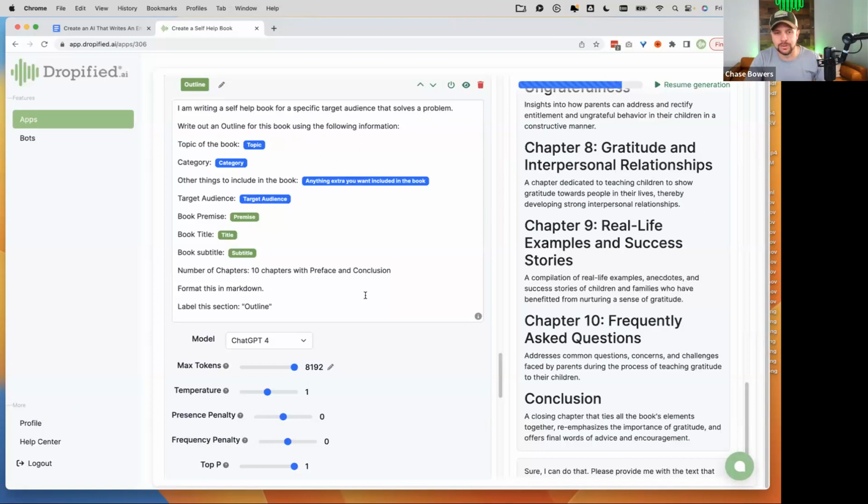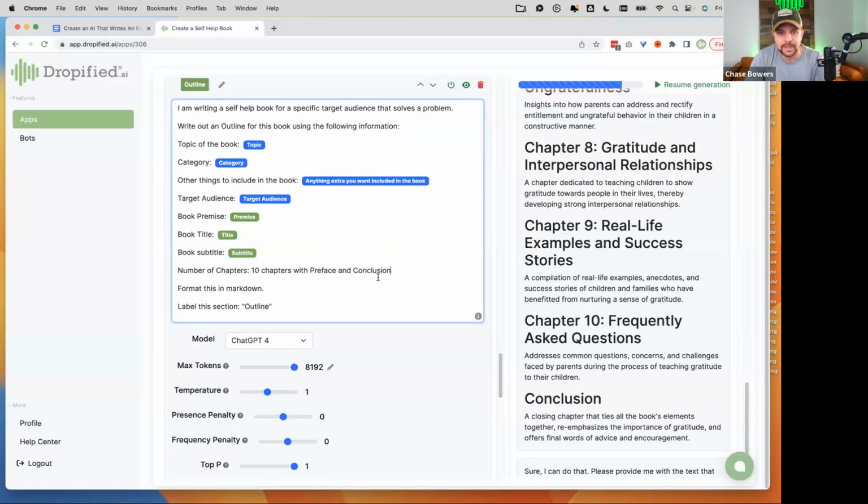Eventually, your context window runs out, which is the max number of tokens. It runs out of space and you can't fit it. That's important because it can handle quite a bit. But when you're writing your chapters, I've found, especially with that children's story app, that you really only need the basic stuff here, plus maybe the preceding chapter. So if you have the outline and the preceding chapter, then you should have enough room to write the current chapter and enough information to know how it transitions and how it fits into the big scheme of things. To me, that was the trick to getting it to work.